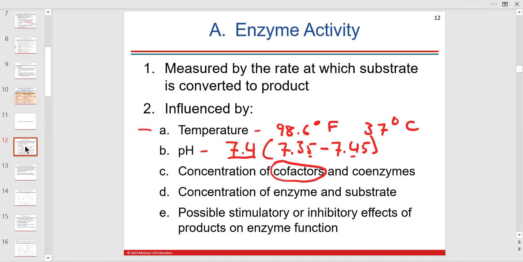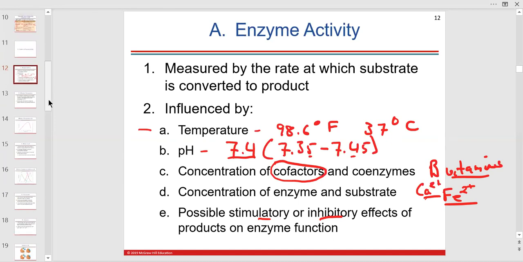These are really cool because now you're talking about vitamins, especially B vitamins. And you have all these other cofactors, like calcium can be a cofactor. Iron is a really important cofactor in our making of ATP. Really important. Iron, maybe magnesium, copper. So they have stimulating effects or inhibitory, depending on the product, right? Some enzymes technically can slow down a reaction if it needs to, if that's homeostatic.